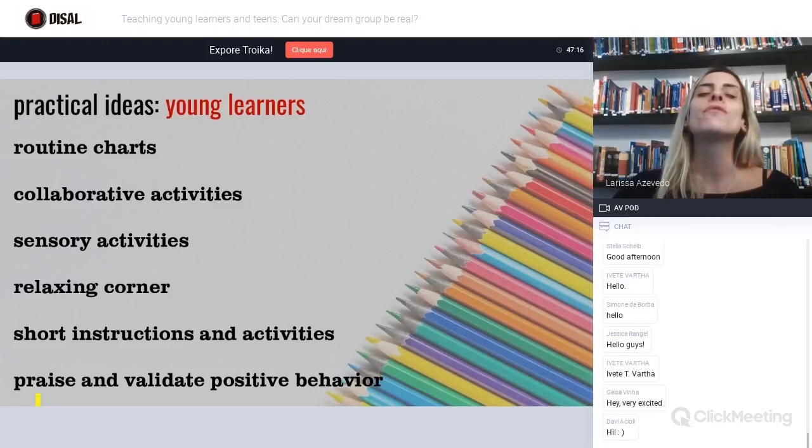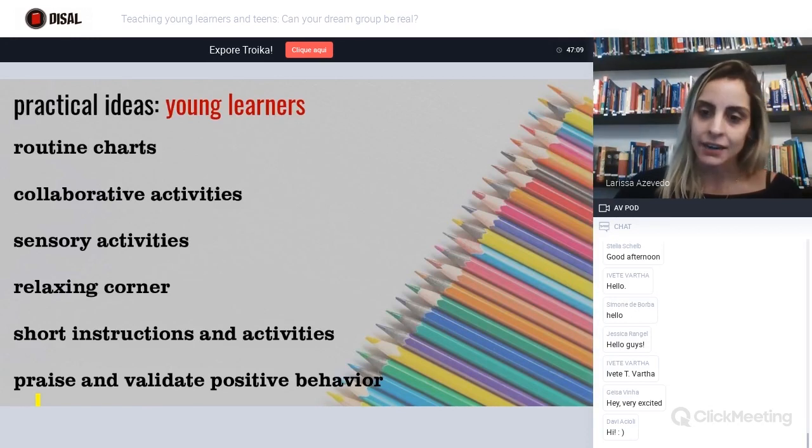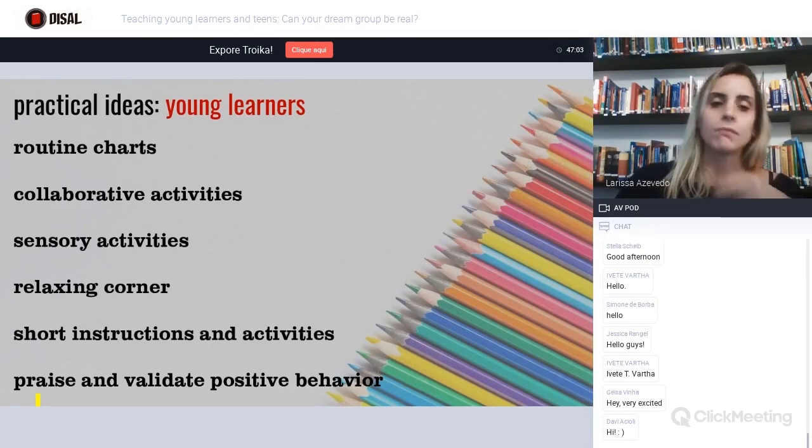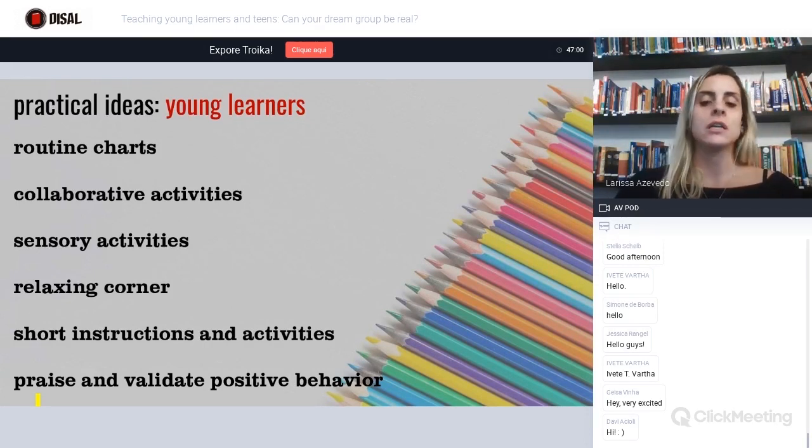Collaborative activities are also a very great strategy when we're talking about developing social abilities. Again, they are learning to respect rules, they're learning to socialize, to share, and working collaboratively, working in groups and having to share the responsibility and the work to come to a final common result is an excellent way of developing these abilities, because if they work in groups, they will have to share the work, they will have to share the responsibilities, they will have to share the materials, they will have to take turns, they will have to find a way to share that space. So all these abilities become better developed and shaped.